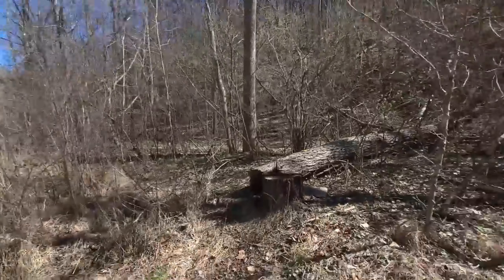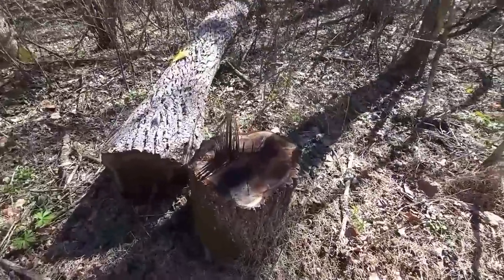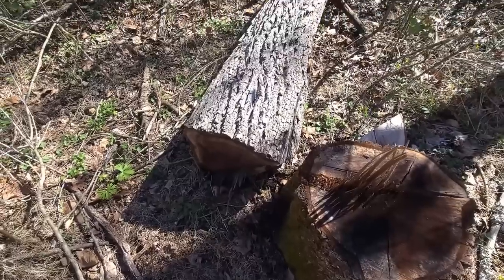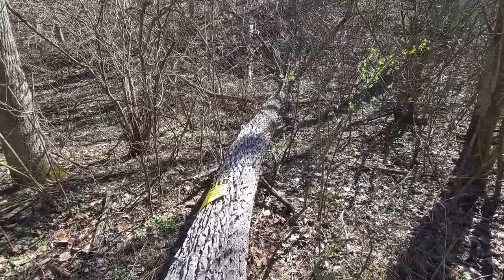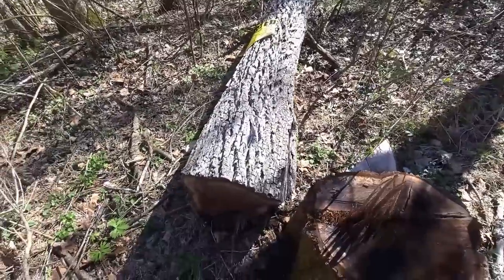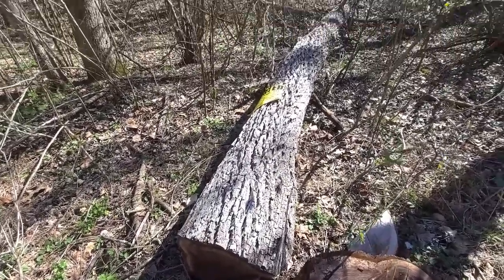Someone came from the power company and cut down this black walnut. Look at that thing. Whew. So, I'm on a rescue mission today. Like I said, I drive by, I look at this thing, and I just want to cry. I can't leave this thing to rot. I called the property owner. He said, yeah, go ahead and rescue it and take all you want.